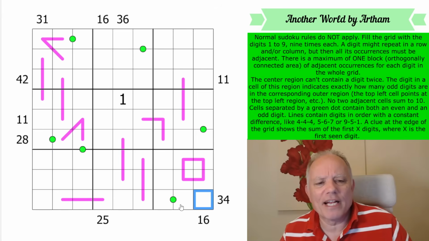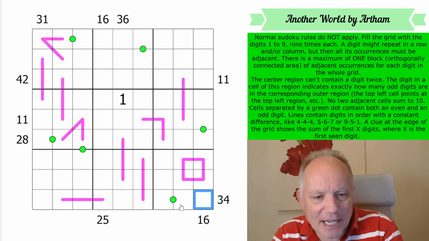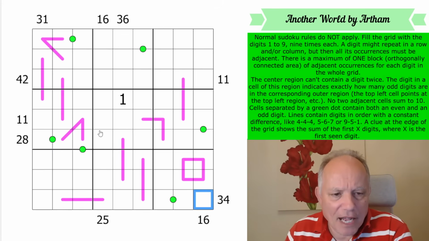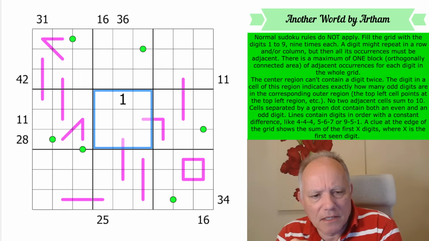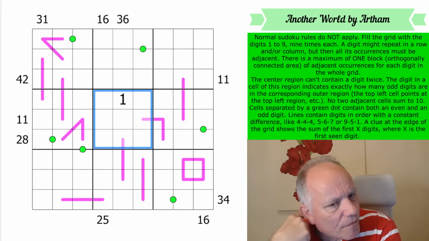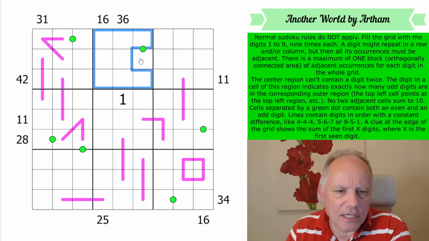It could be blooming anything. Okay, what can we cling on to, like a Titanic survivor desperately clinging to the wreckage? We can cling on to the fact that box 5 has no repeats, maybe. This is a set of the digits 1 to 9. And more than that, these are the digits that are going to tell us how many odd digits are in the boxes they're pointing to. So the 1 is telling us there's 1 odd digit in this box.